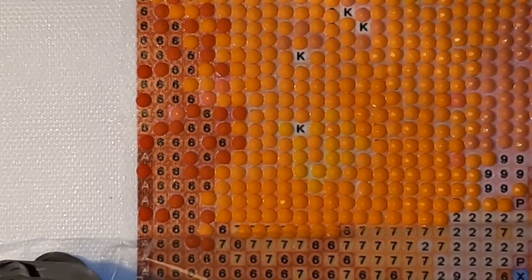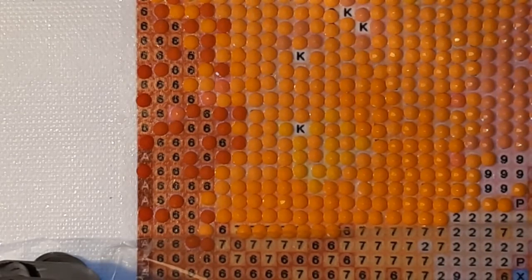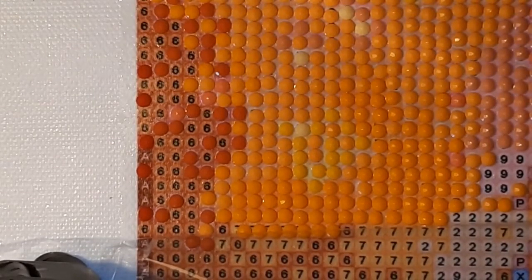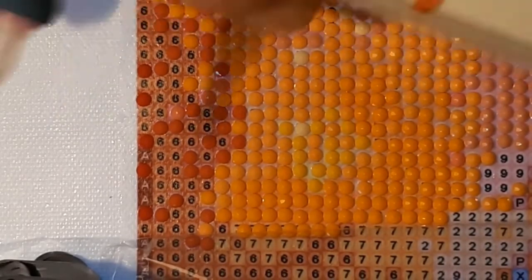15. I have to pay attention to what one I'm getting here. There's like 4Ks right there. We'll just get them. Of course, I didn't want to dig for them, so it's just as easy to dump them out and put them back. This is going pretty fast. Let's see, number 6. We'll get those 6s that are running down the side there. It's a pretty bittersweet color.